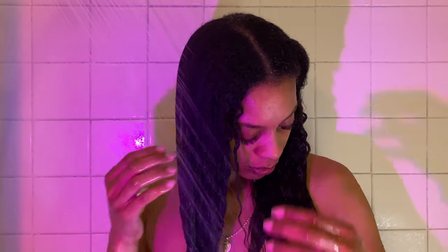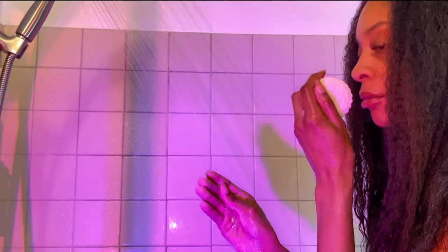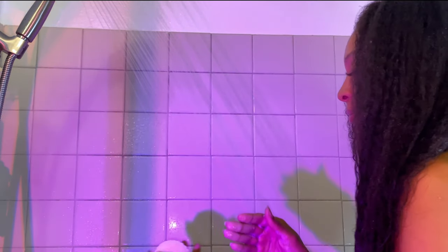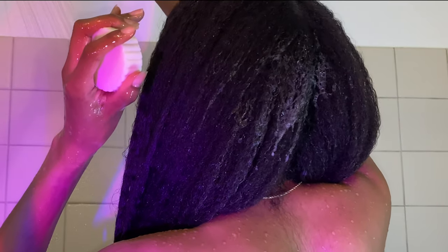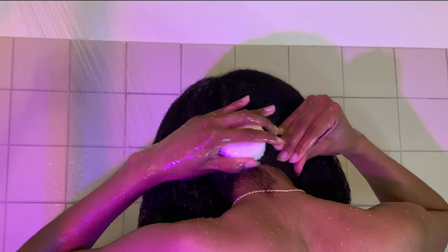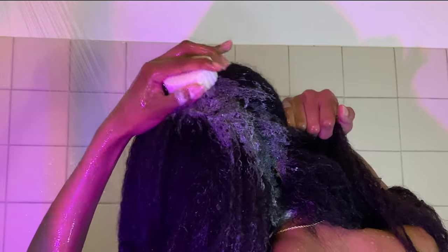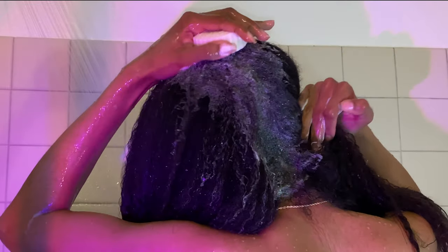I rinse my hair completely until it gets its natural curl back. Once my natural curls come back, I'm going to jump in with this bar shampoo. I never thought I would use a rice water product because it always seemed more cost efficient to just ferment the rice water yourself. But after smelling this and using this — oh my god, I am obsessed. Immediately as I touch it to my hair, it starts to sud up, which is almost unheard of. I was super shocked to see all of the suds build up so fast.